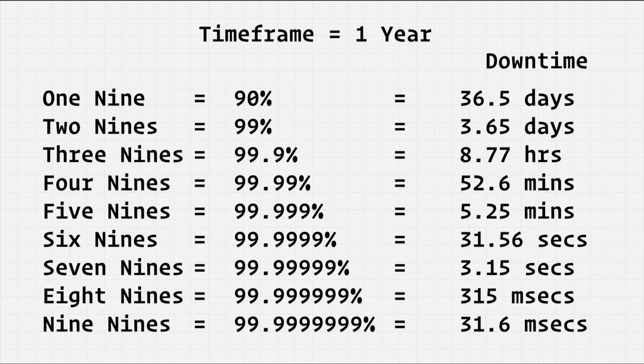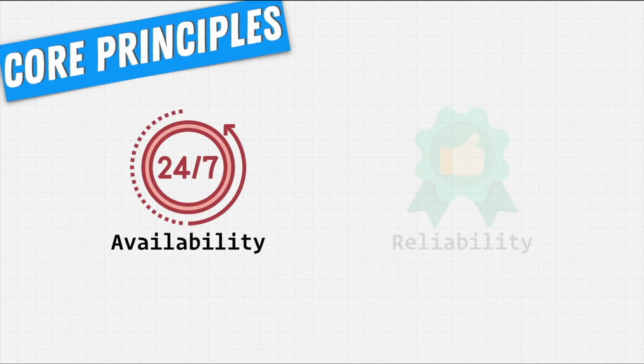And what we're going to use this availability to help us understand is we're going to use it to ground and understand why we design these different components that we've looked at the way we do, why the decisions that you're making revolve around achieving better availability. And that's why availability is one of the core principles of system design.